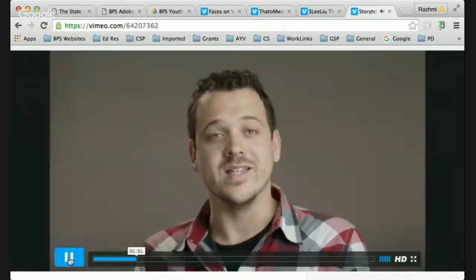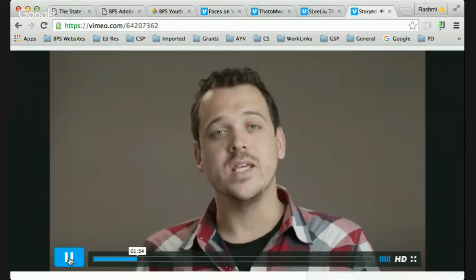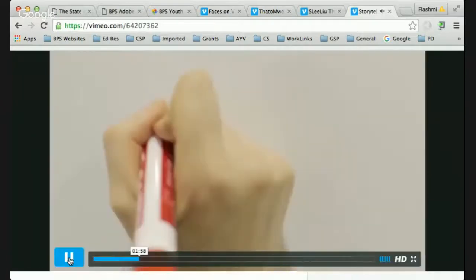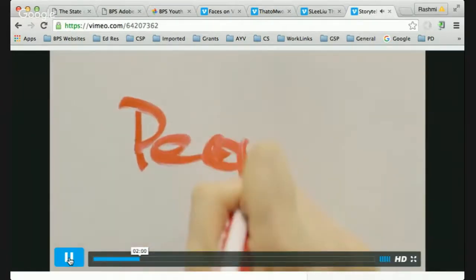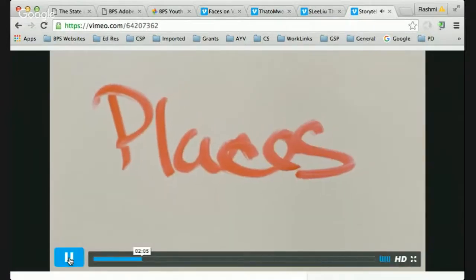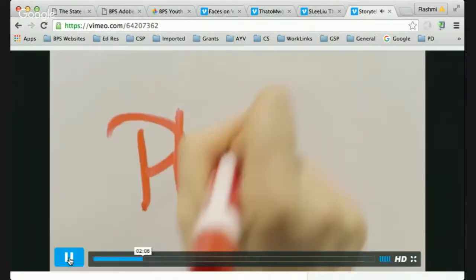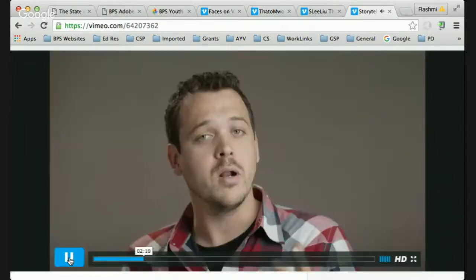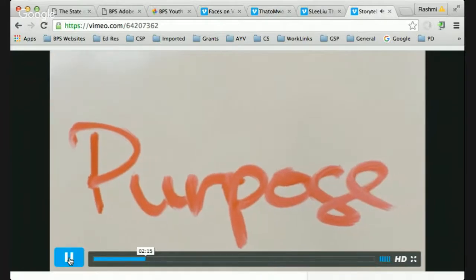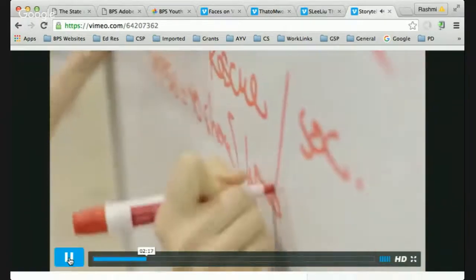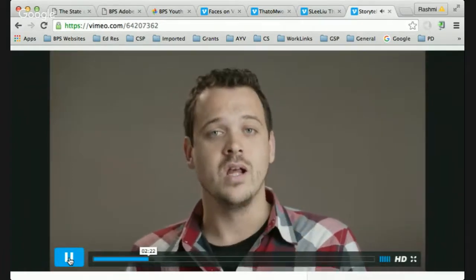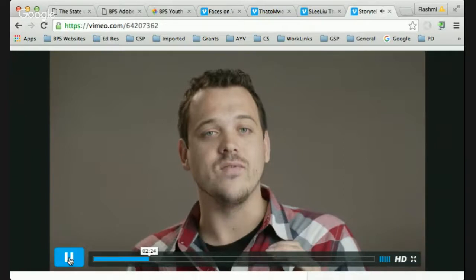The first step these days in any story we take on or tell is to ensure we have a firm understanding of each of the 4 P's. First, people. Who is in our story? Next, we have places. Where does our story take place? And then we have plot. What is the conflict and the journey? And the 4th one, purpose. Why should anyone care about this? It sounds simple, but our focus on these 4 fundamentals, even before we pick up a camera, has revolutionized the way we tell stories. Let's break down each one of these on their own.